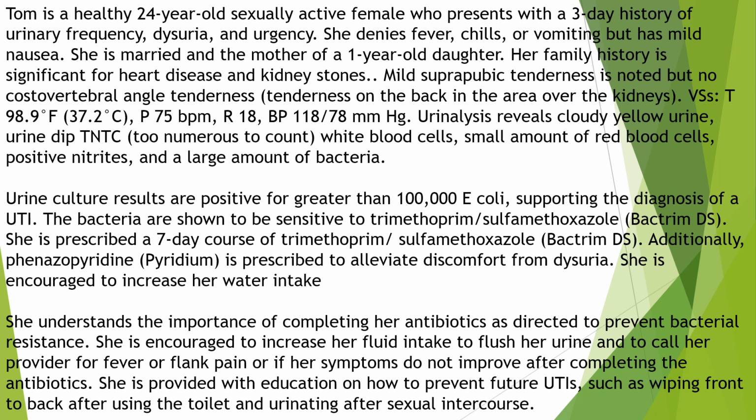She understands the importance of completing her antibiotics as prescribed to prevent bacterial resistance. She is encouraged to increase her fluid intake to flush her urine and to call her provider for fever or flank pain, or if her symptoms do not improve after completing the antibiotics. She is provided with education on how to prevent future UTIs, such as wiping front to back after using the toilet and urinating after sexual intercourse.